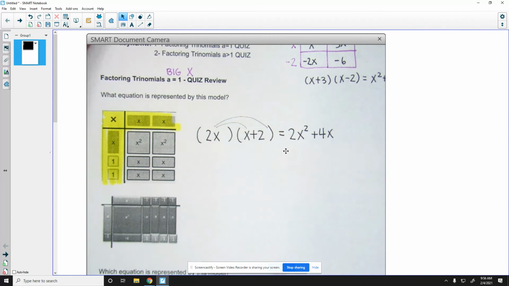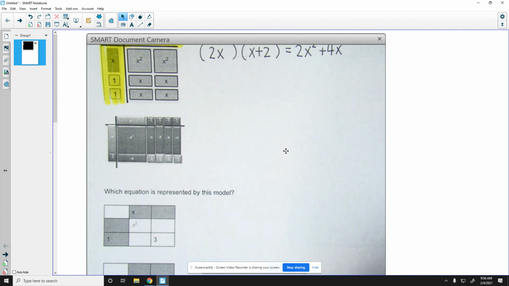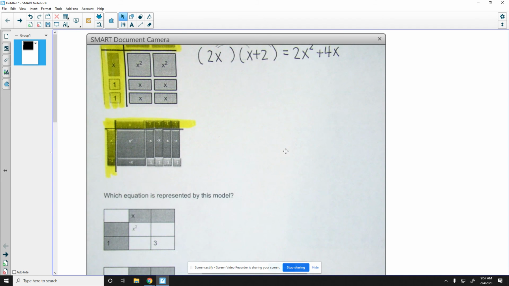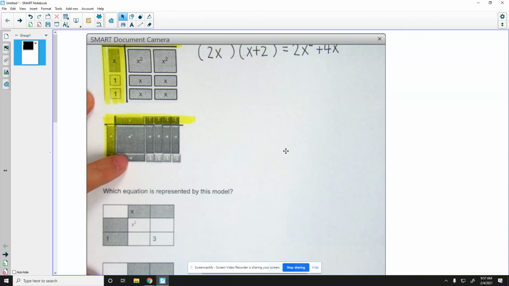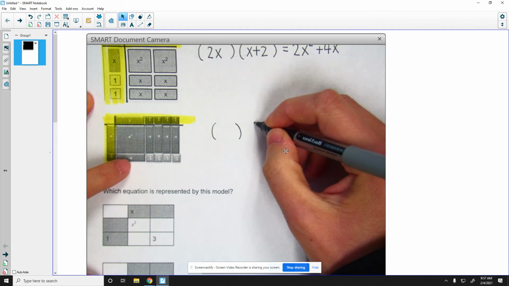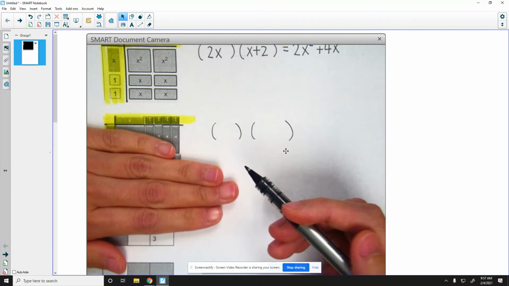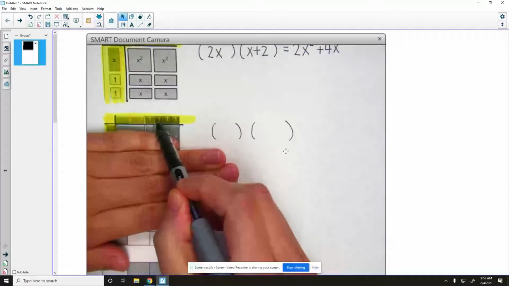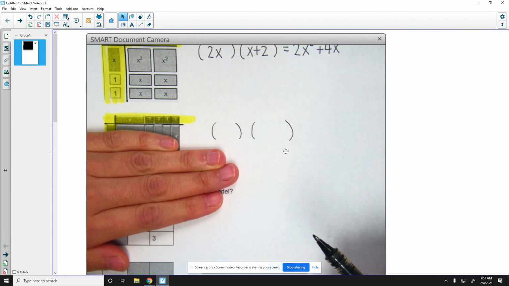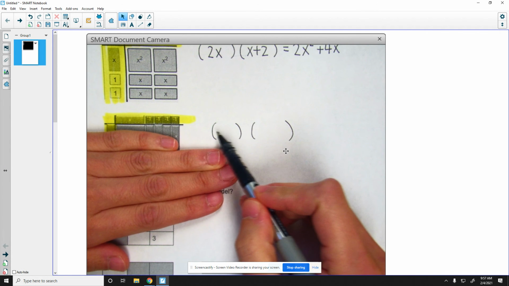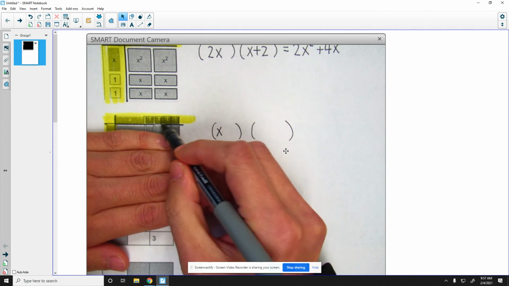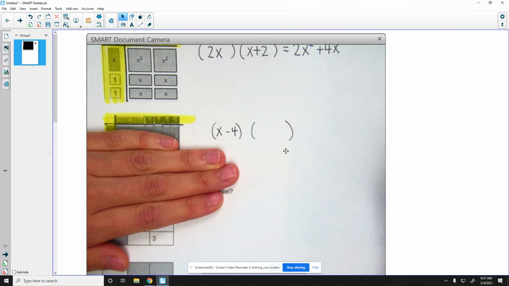Okay, so now let's try this one then. So remember, the question is always going to be the top and then the side. So this picture shows me something times something. So why don't we do this one first? Does anyone think they know this one? And these are negative ones. So it's x and then negative 1, negative 1, negative 1, negative 1. So what do we think that first one would say? Reed? X minus 4. You have an x, and then you have 4 negative 1. So isn't that just minus 4?